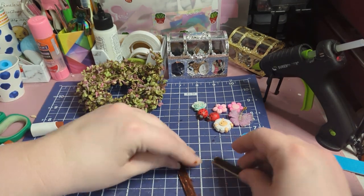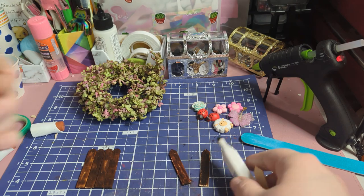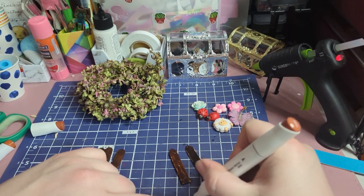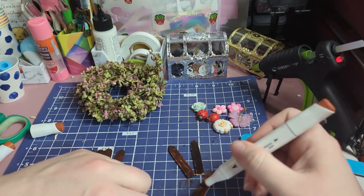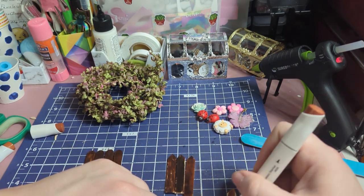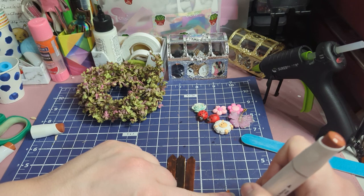Mom, can you help me with mine? Yeah, let me just finish coloring the edges so we can go to the next step. I also have a little trouble on the sides. Your sides are going to get glued anyway, and I'm assuming you're going to keep this little thing you make, so we'll just skip your sides for now. I think it will be cute for a little Barbie fence.